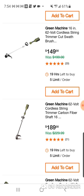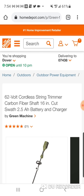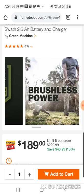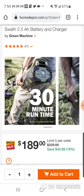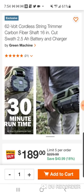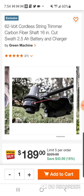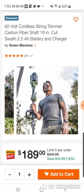Now, is TTI making this Green Machine stuff for Home Depot, who knows? I'm sure someone can look it up. But look at that battery. Looks awful similar. All right. Now, obviously, you have different voltages, right? This is 62 volts versus 40 volt. But you got a carbon fiber, just like the Ryobi, both kind of premiering.